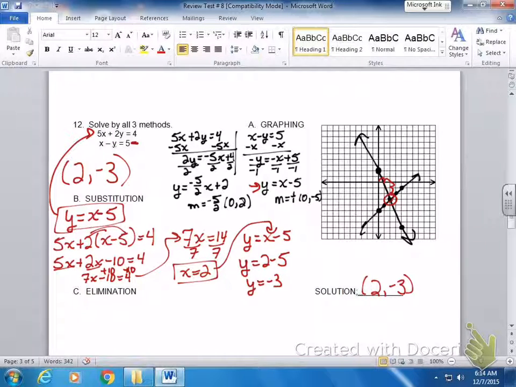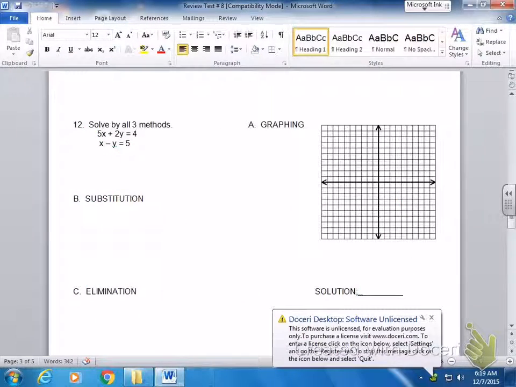Now you can do this one with elimination as well. You have a couple of choices. We're not going to do it on this one, but remember, we already did one with elimination. I could probably multiply this bottom one by 2 the whole way through, so they can be 2y and -2y, and then I could do it by elimination. Let's flip over to the back page and finish this up.